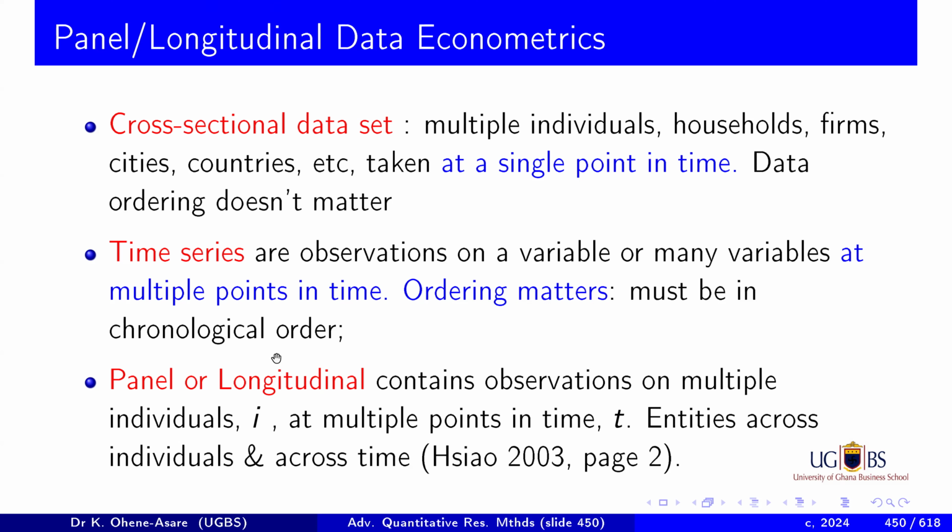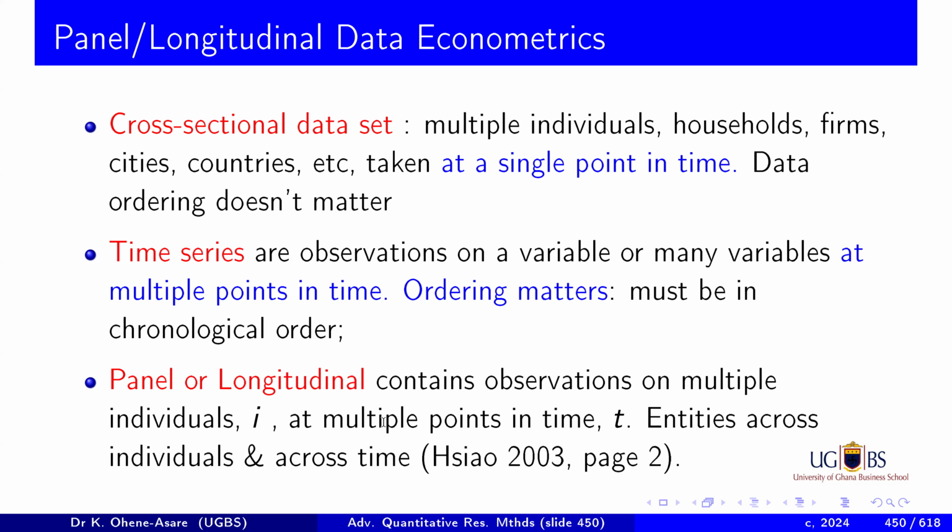So the entire data set is said to be cross-sectional if they are examined at a point in time. And that point in time can be days or hours or weeks or months or years. Please understand that. Now, the variables could be many variables, but they are all examined at a point in time. And then you can have a single variable, or many single variables, but they are examined over time.